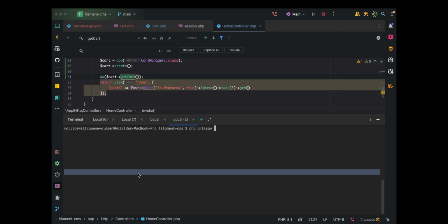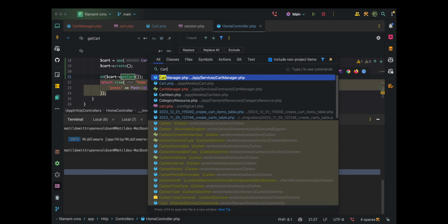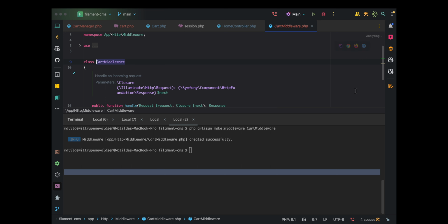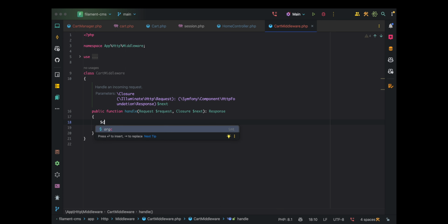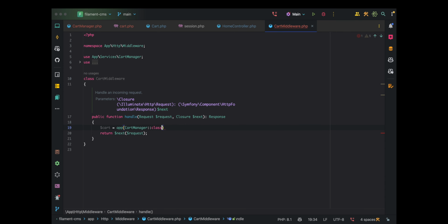Okay, let's make sure we always have card middleware that exists. So let's create a make middleware. Let's just call this card middleware. And inside card middleware, we just want to go ahead and create a card. So let's say card equals app card manager class.